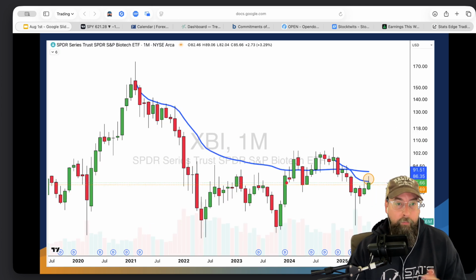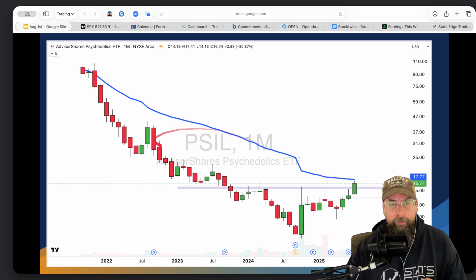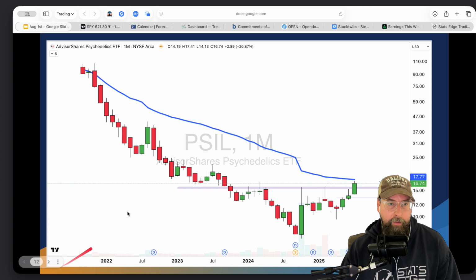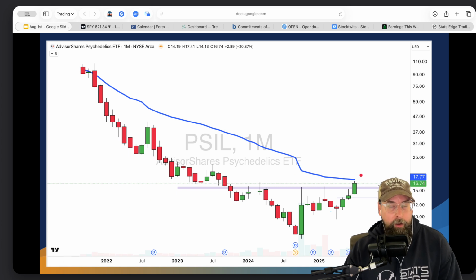Here with XBI is biotech. They're looking okay, still some resistance overhead that we're struggling with, but looking to see if we can get through this prior cycle anchored VWAP and then maybe this VWAP from all-time high. It's a decent little look here in biotechs. And then the psychedelic sector, one that you guys know I'm invested in and that I like, this is looking to break out as well. And the reason I brought this one in is just to show the speculative side of things is still looking good.